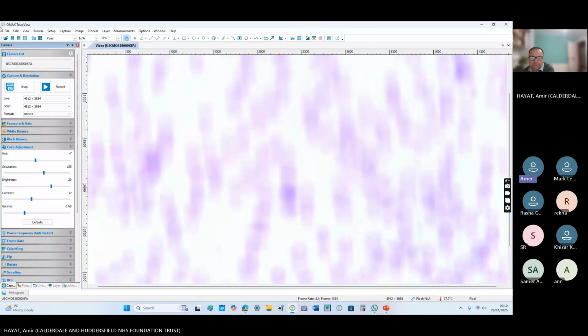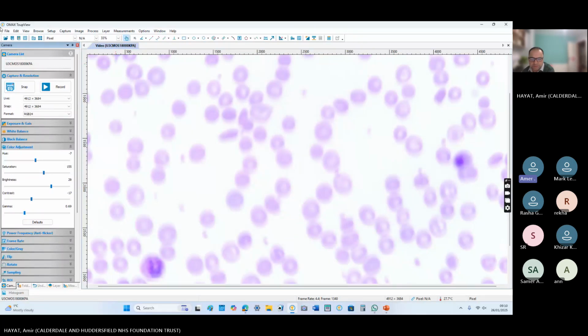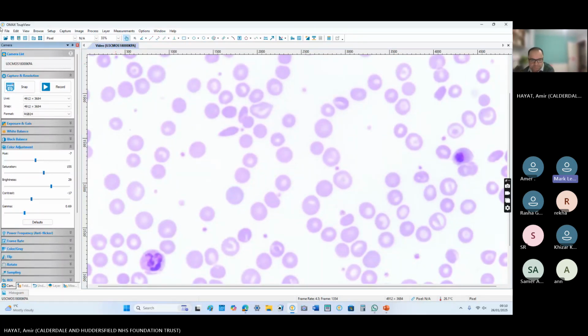So if there is a finding and you did not mention it in the exam, you will lose a mark. Everyone knows that this is sickle cell crisis, but what are the features in this blood film? Target cells are prominent. So they are target cells. This is 1 mark. What else? Well, you can see the sickle cells there. Sickle cells. What else?